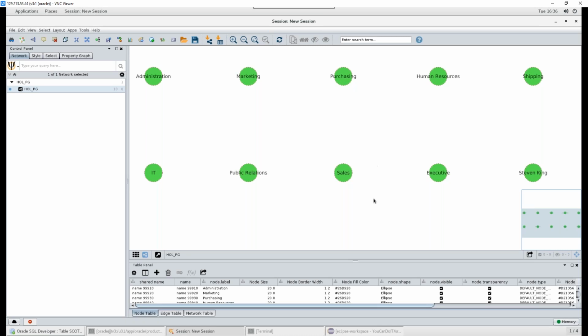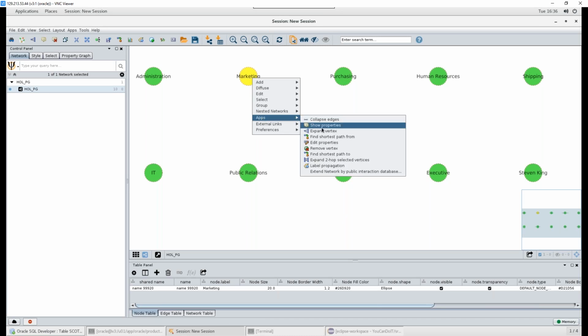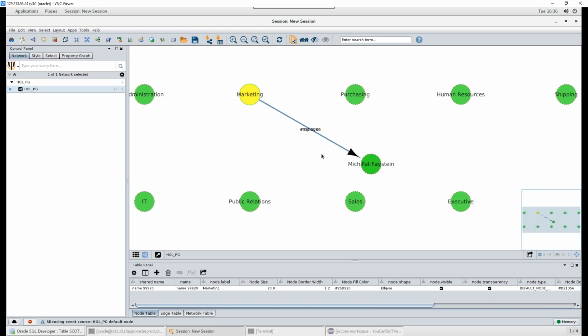So one of the interesting things you can do inside of Cytoscape at this point is we can begin to expand the relationships here. So if I were to select this marketing, I can actually say, go ahead and expand the vertices, and it will pull back all of the vertices that marketing has a relationship with.